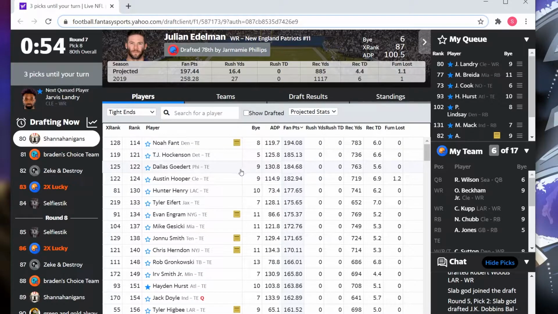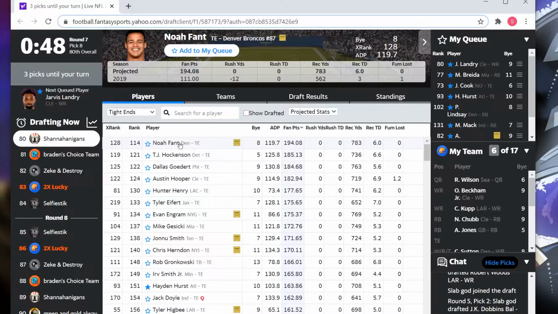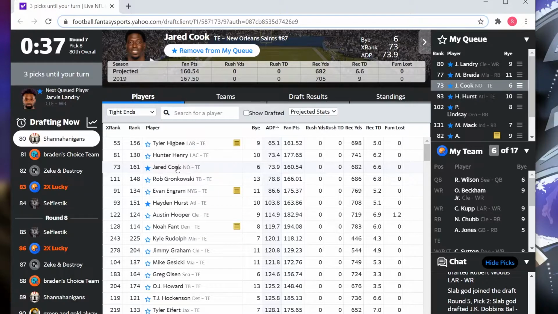All right, let me look at the tight ends again, actually. Noah Fant. They're projecting 194 for Noah Fant. No offense to my esteemed colleagues, buddy, but he's not putting up those stats.